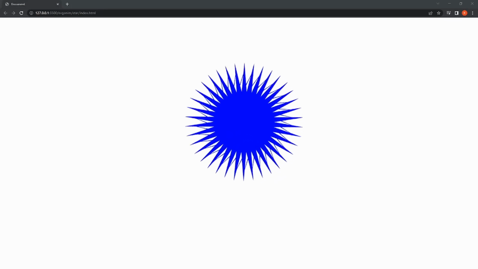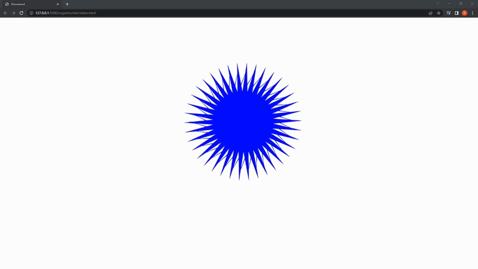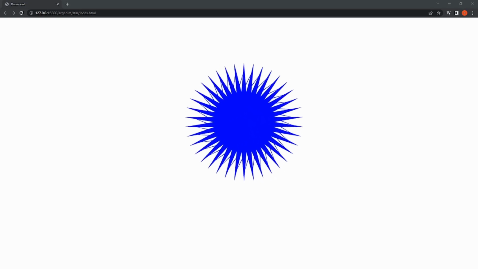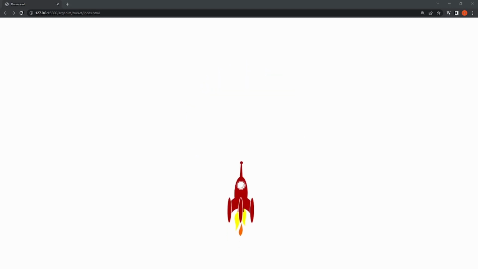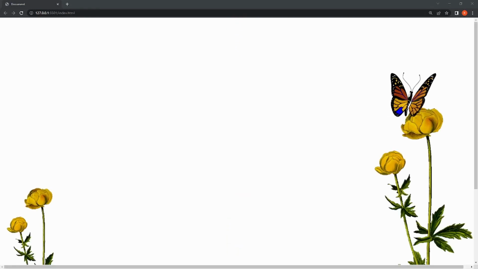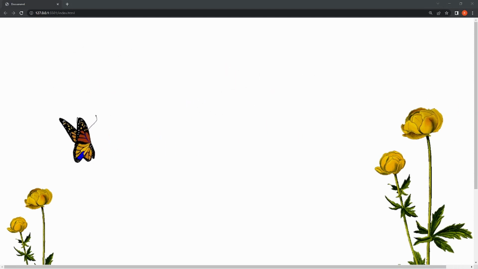In this video I will show you how to create an SVG animation using HTML and CSS. We'll start simple, where we'll treat the whole of SVG as one unit and animate it. Then we'll learn how to control different parts of an SVG and animate it, like this rocket. From there, we'll learn how to divide a single SVG into multiple different parts and import it into HTML to create complicated scenes and movements like this.